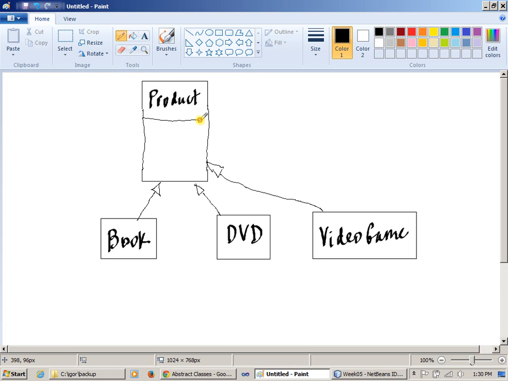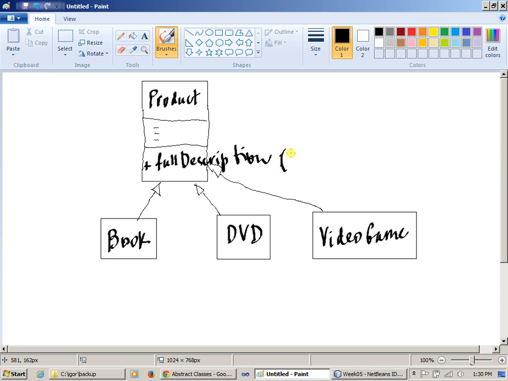But if my product has some data attributes specified here, and I also have this public method, which says full description, just like that, the full description method, which returns back a string, right?